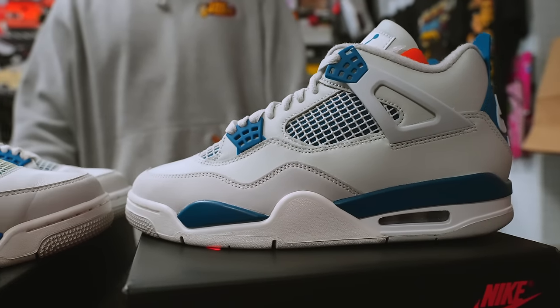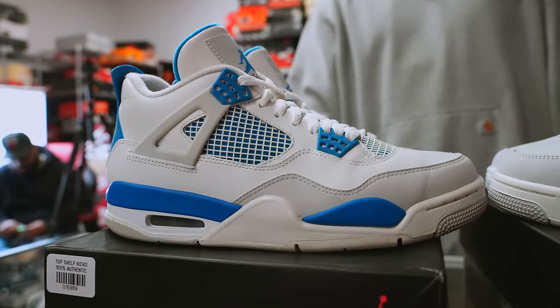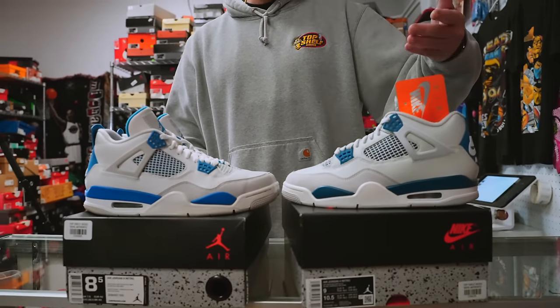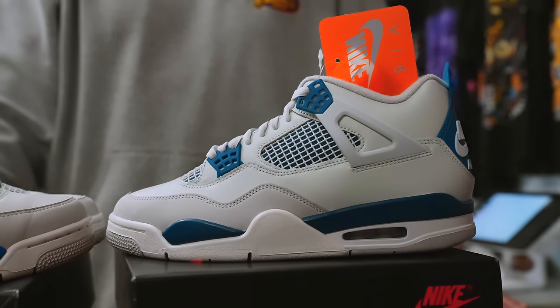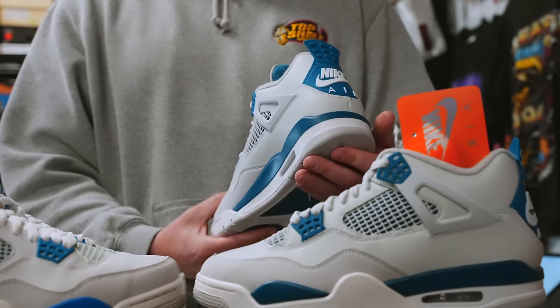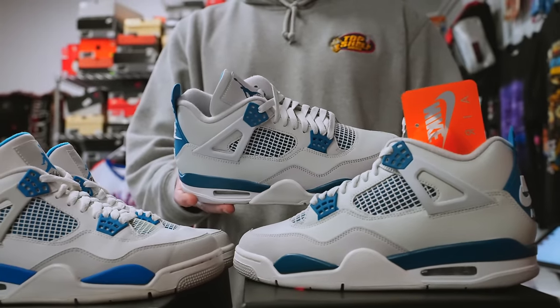I'm kind of speechless right now just looking at the differences and how different the blue actually is, how kind of more vibrant it is here and how kind of like dull and grayish it is here. I don't hate this new release. I think it's very nice. I think they look, again, like they're meant to be worn and beat up. Quality wise, you know, I feel like beggars can't be choosers. Like, I love when they drop stuff like this. So as long as it's wearable, I'm gonna be happy with the quality.